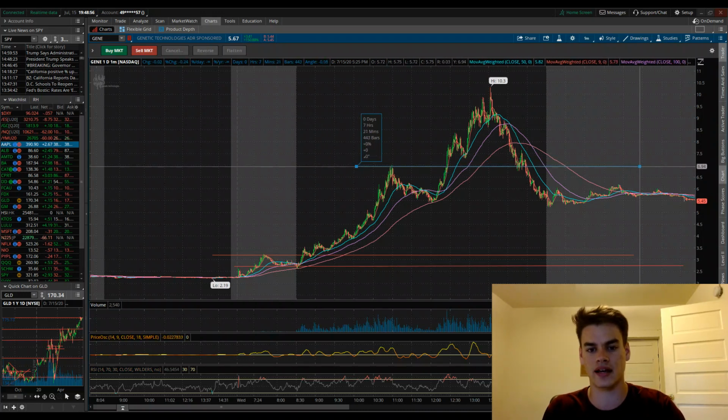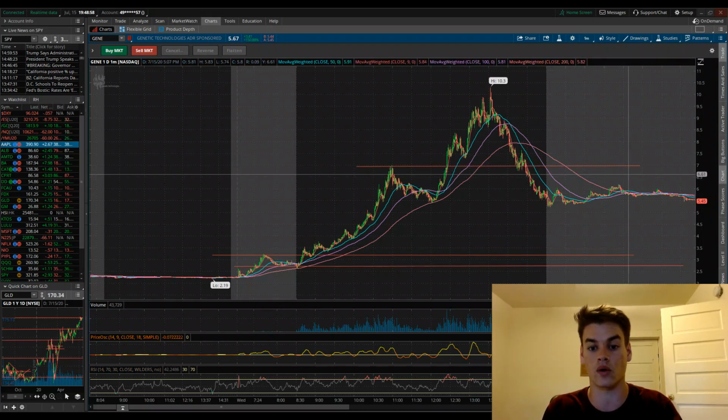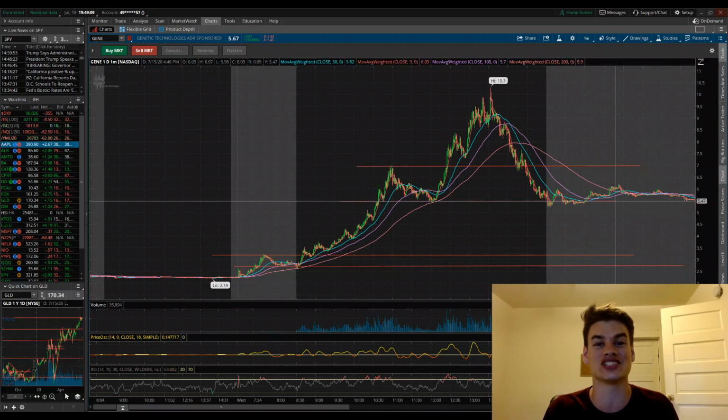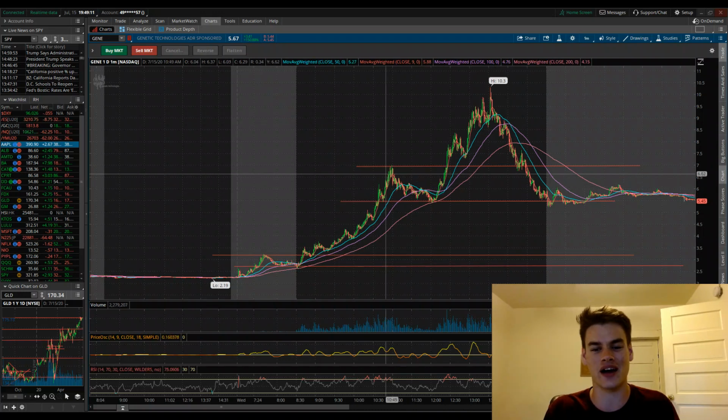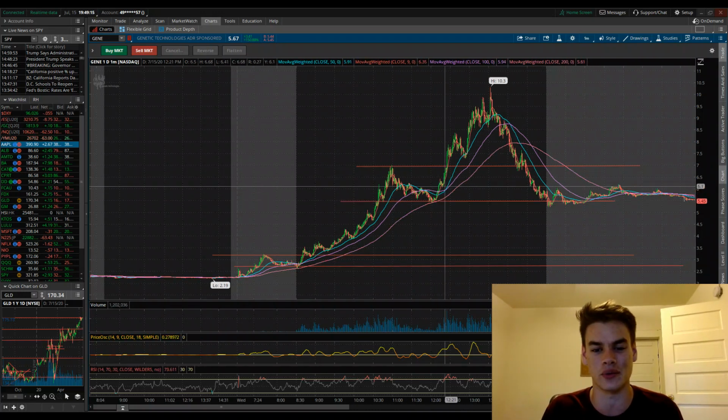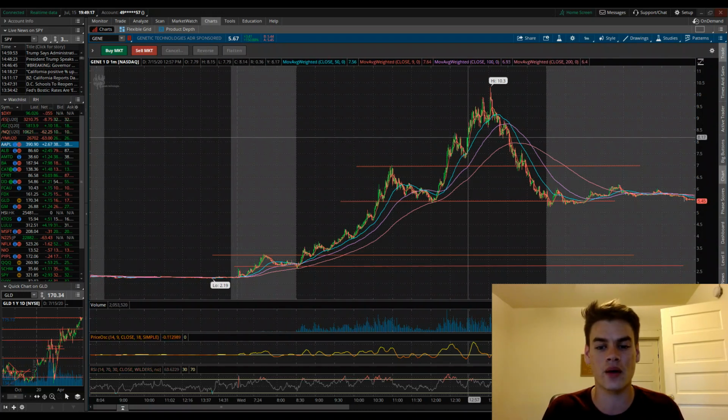So I want to put in a resistance, and we'll get back to it later. So then we traded all the way down and moved right around where? That $5.50 price point, which was that top back in January. So not really sure if that held a lot of weight or if that was just the level that we came down to. But from there we surged on.